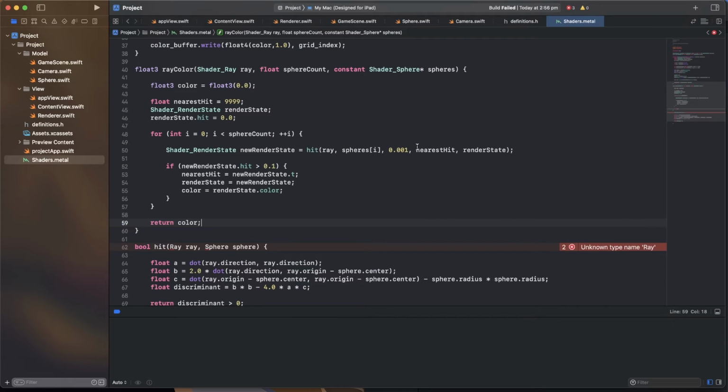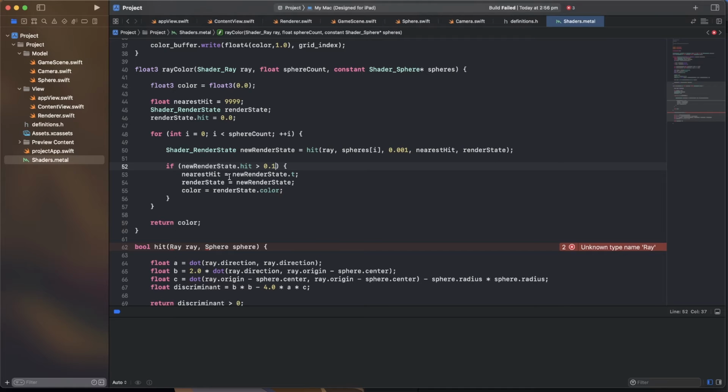Okay, so still nothing too exciting. All we are doing is we set up a color, it's black, it'll stay black if we don't hit anything, and then we just keep looping through, accessing the appropriate sphere, testing against it, and if we hit it, again, a little bit dodgy with the floating point checks, but hey, it's fine, it works.